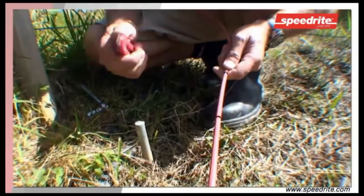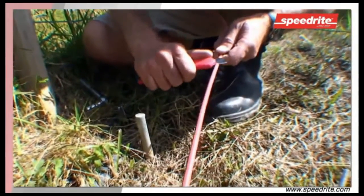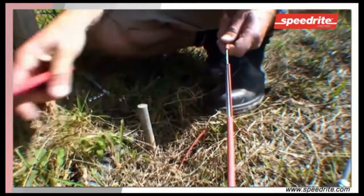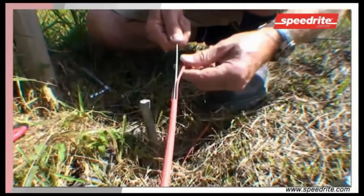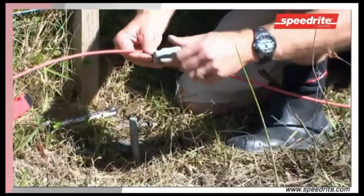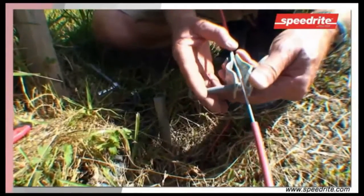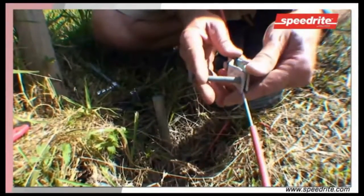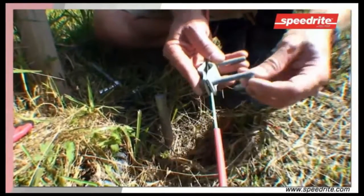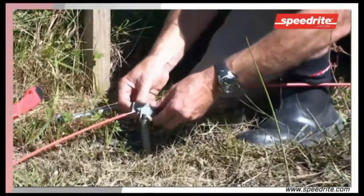Once you've located your earth stake, position your cable and strip off the insulation, exposing the wire underneath to run through the earth clamp. Place the wire through the earth clamp, going over one bolt and under the next.